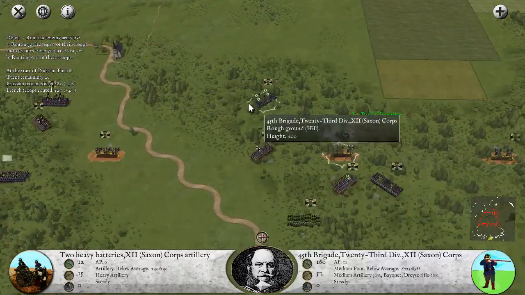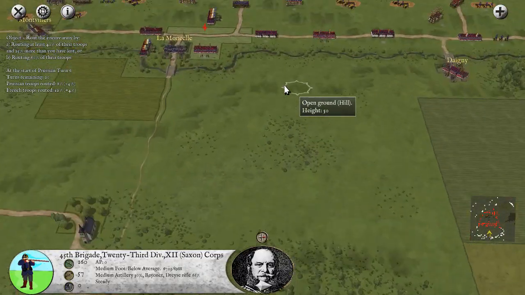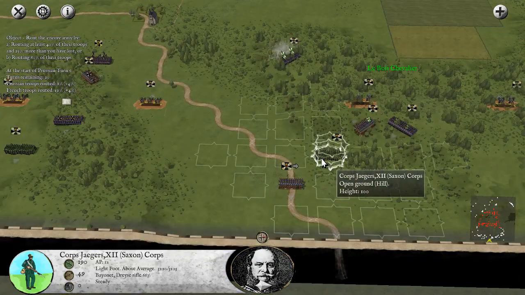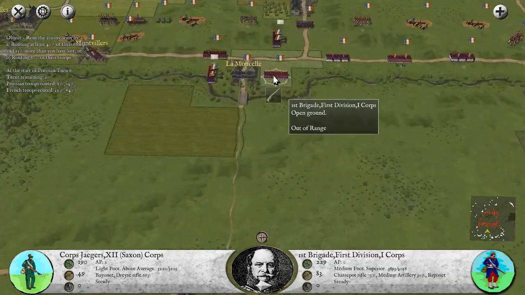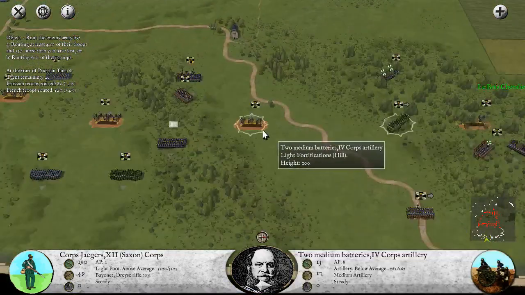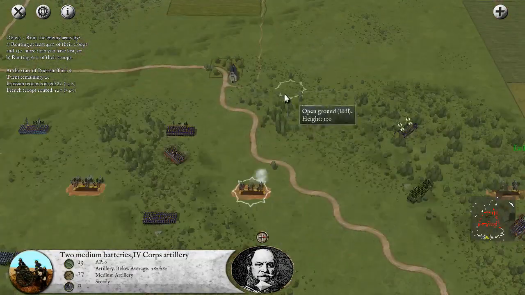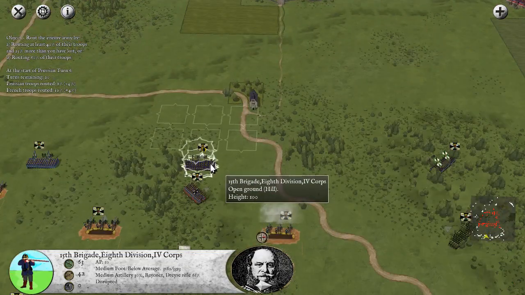20! Wow. 4. Could have done better than that. I might move the Jaegers up just to see if I can get another shot with them. And yeah, let's see if we can hit them with these guys as well. I mean, this artillery piece is right in front of them. 12. And I am really shocked that they haven't broken yet.